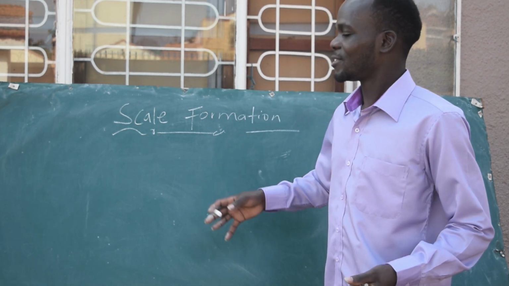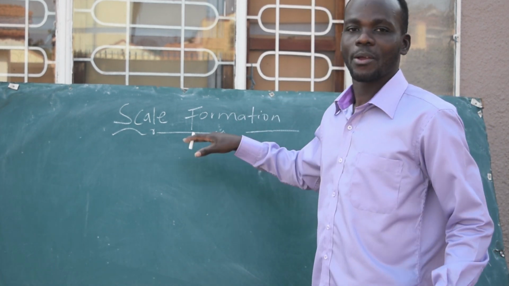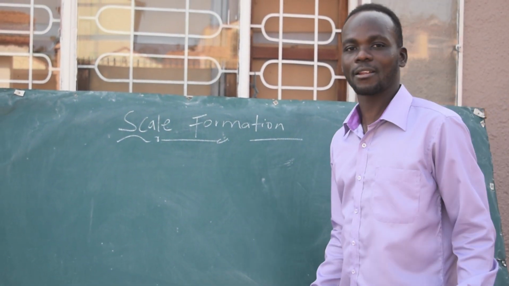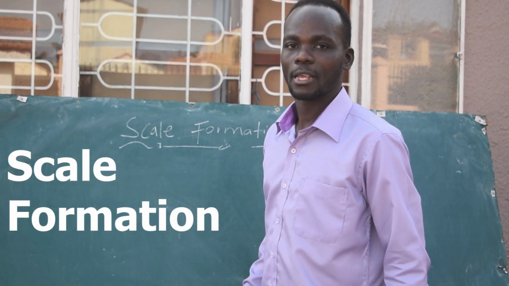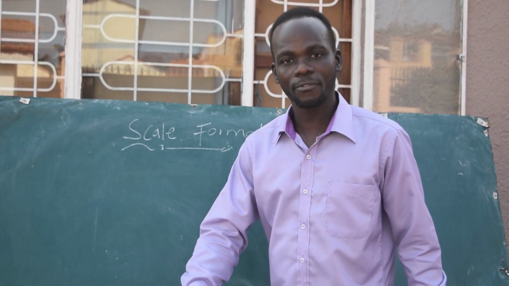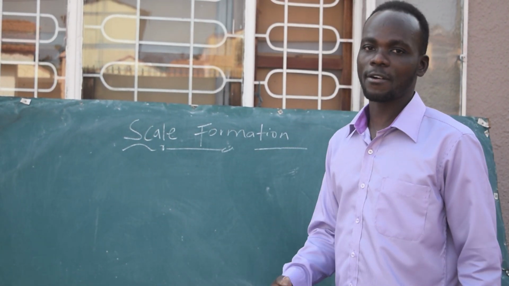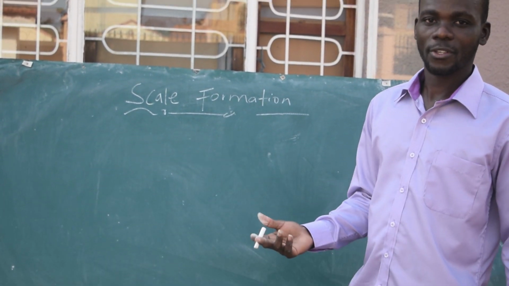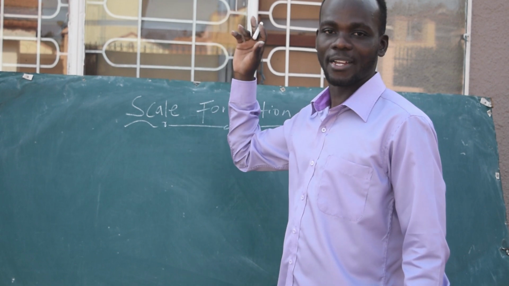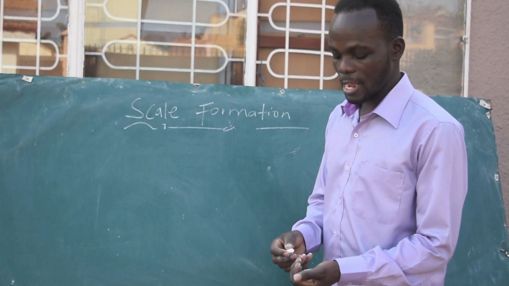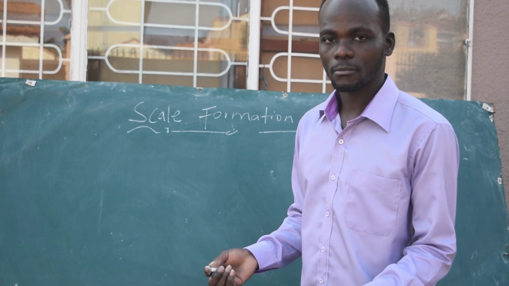And today we are going to also learn something new. We are going to learn how to form a scale formation. And of course, we are going to learn the major scale that I believe many of you have a clue about. That is right from the solfege. Do, re, mi, fa, sol, la, ti, do. That is the major scale we are going to learn about today. And let's find out what is a scale.